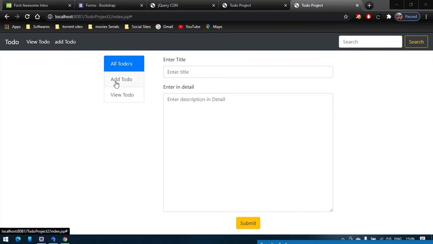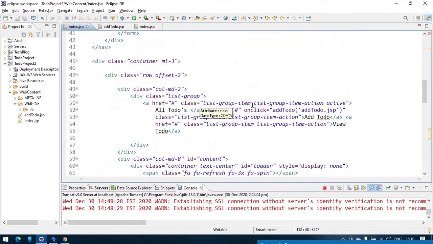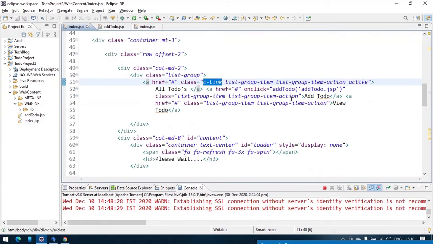Now like this, whenever we click on add to do, this blue color has to come on the add to do button. For that, come here and give all the buttons one class name, like c link, as all our links. Just copy here.